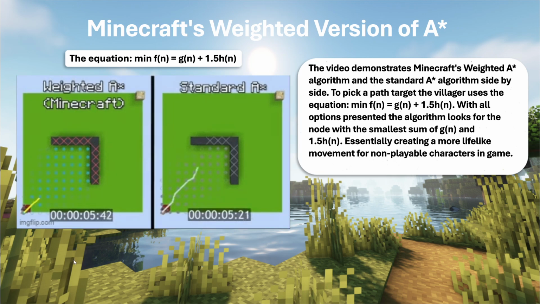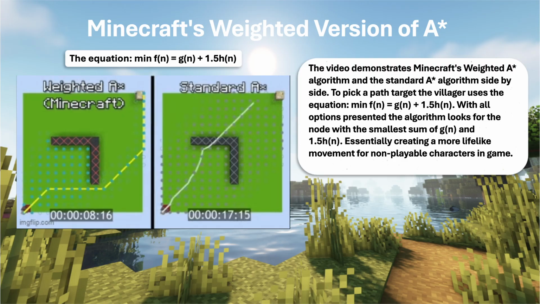So, shown in the video, the weighted A-star, which is Minecraft's algorithm, is a lot more efficient than the standard A-star, because the standard A-star accounts for every possible scenario to walk around. So it takes a lot longer to finally start walking.